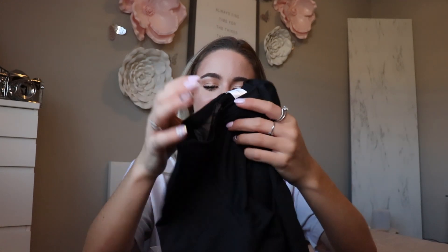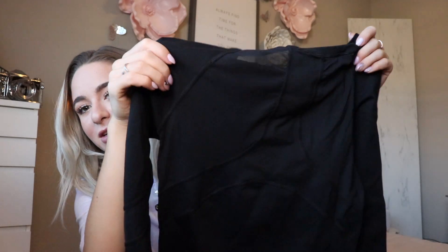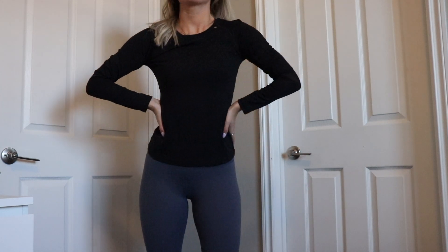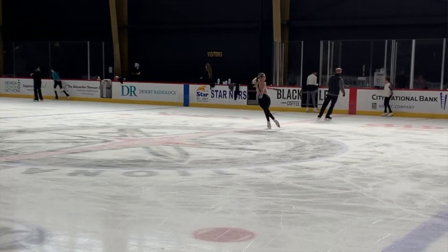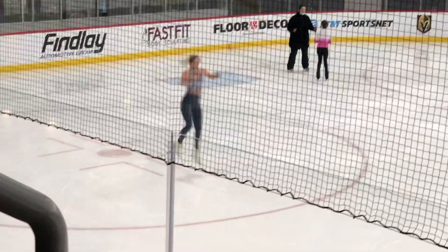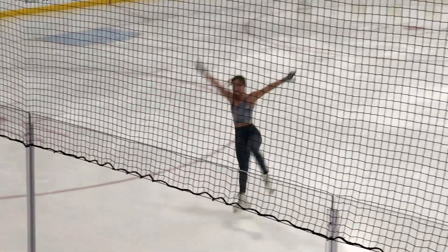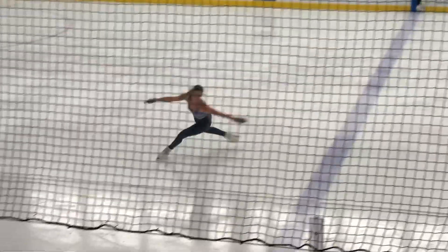Next up, I also kind of opened this up to feel the fabric but boxed it back up so I can truly unbox it with you guys. Look at how amazing this shirt is — I love long sleeve black shirts to go over all my tanks. I wear these for a lot of my sessions; a good black long sleeve t-shirt is so nice. Look at this amazing detail on the back! I'll be trying this on to show you guys. I wore the pants and the long sleeve shirt on the ice today and I absolutely love both pieces — look how pretty these blue pants are, I'm in love.